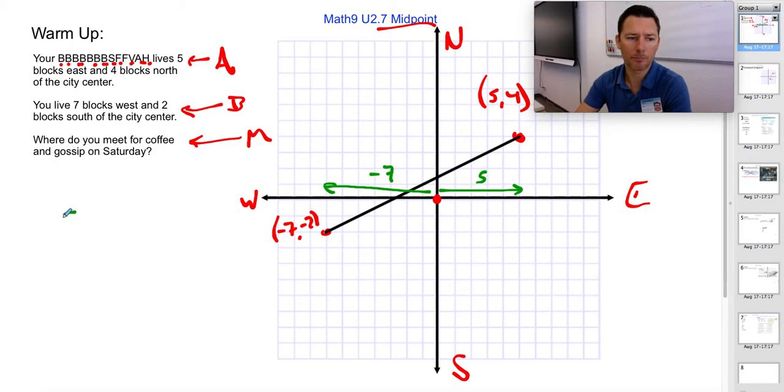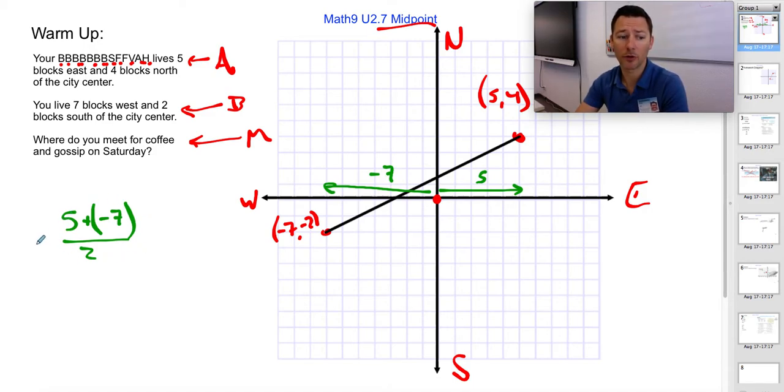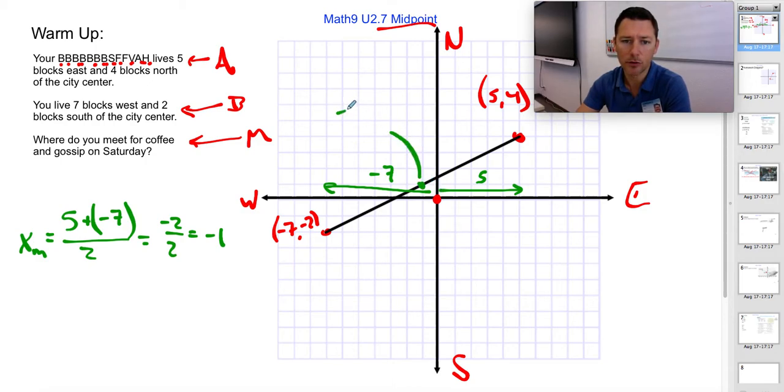And if you added those up, right, if you took the average, said on average, how far do we have to walk to get from the city center home, you could say 5 plus -7, and that's the total distance. If you divide it by 2, you say on average, how far do you have to go over? And that'll give you the x-coordinate for your midpoint, right? So 5 and -7, so this is -2 in the numerator and 2 in the denominator. This ends up being -1, which is just like what we thought right here at -1. This point has an x value of -1, comma, 1 for the y, right?